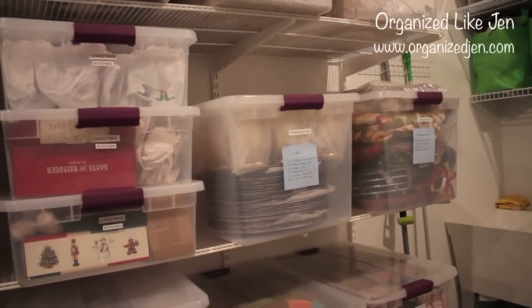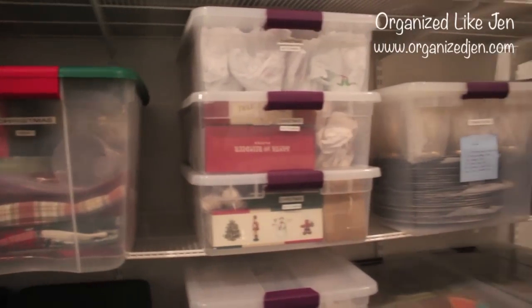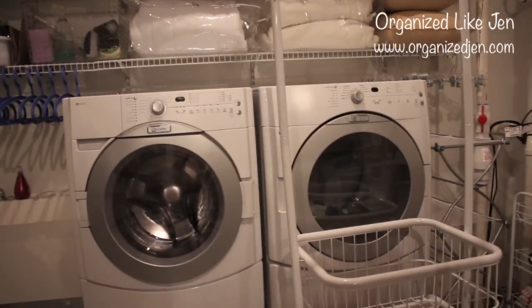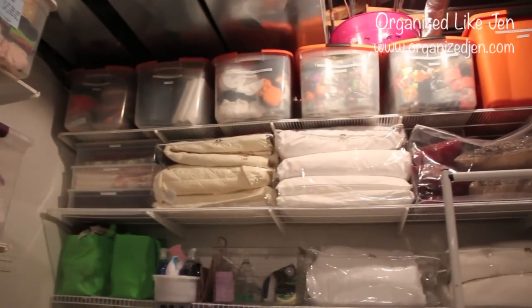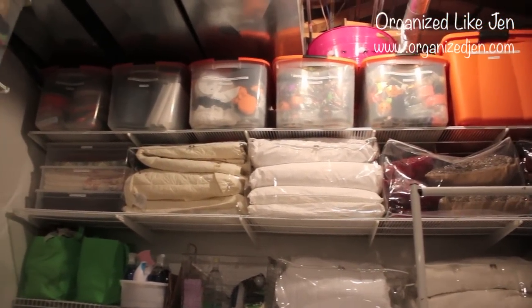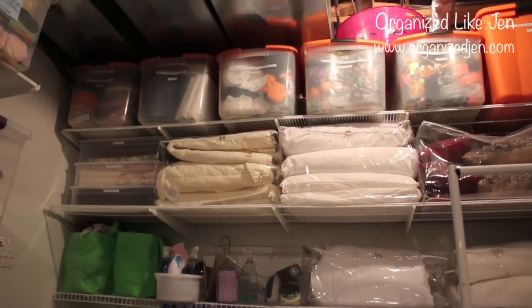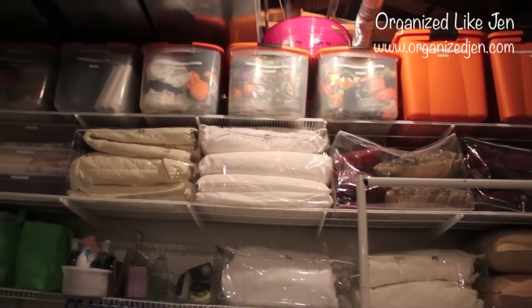Okay, I'm down in our utility / laundry room, which if you watched my video series on this last fall, you would have seen it's still organized just as it was. So I've got my laundry center over here, and then storage, alpha storage, basically all around the room on the walls. And up there I have bins. We used to throw this annual big Halloween party and just haven't done that in a few years, but I saved all the stuff just in case we decide to do it again. But I'm not going to be pulling all of that down because it's all for the party.